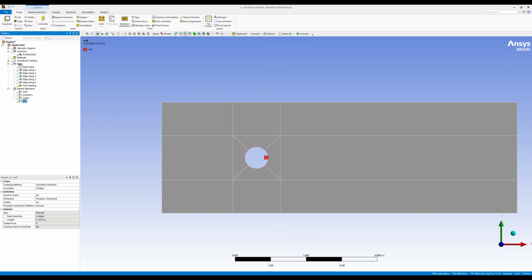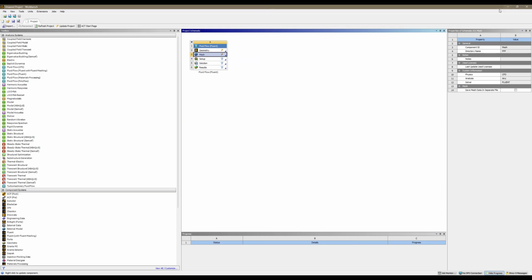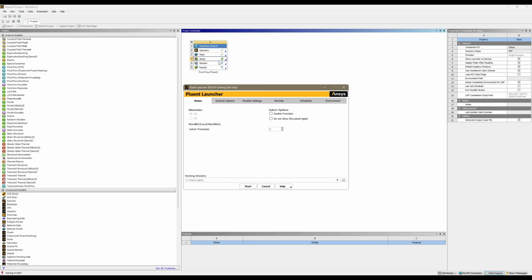Perfect. Alright, we should be done with our mesh now. We're gonna click out of this. Update. We're gonna click update. Alright, now next we're gonna go into our setup.